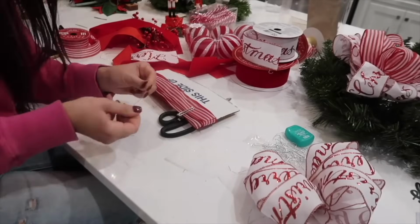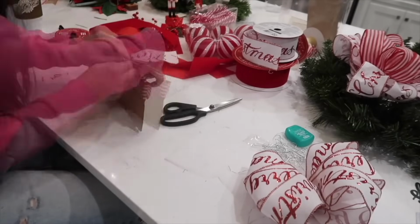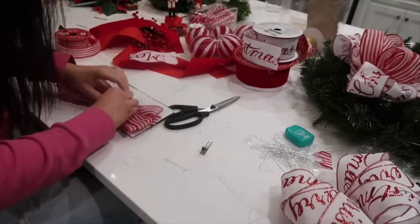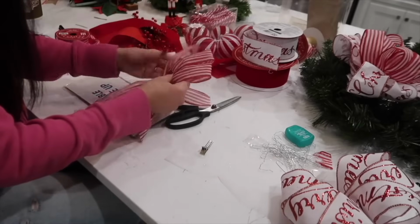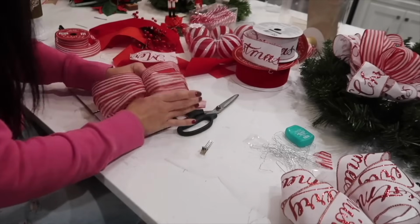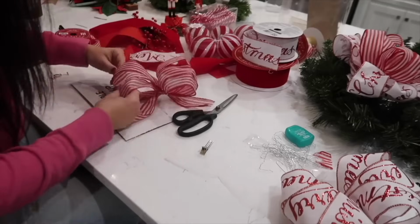I repeated this process with this thinner ribbon, and for this one, I am going to use some ornament hooks to tie the bow up. And one thing that's very important to notice when doing a bow like this is that you do want to make sure that your ribbon is wired. The bow will not look the same if the ribbon is not wired, so keep that in mind.